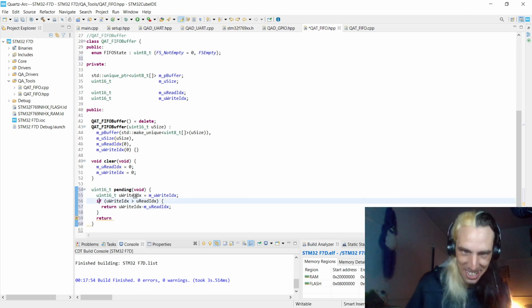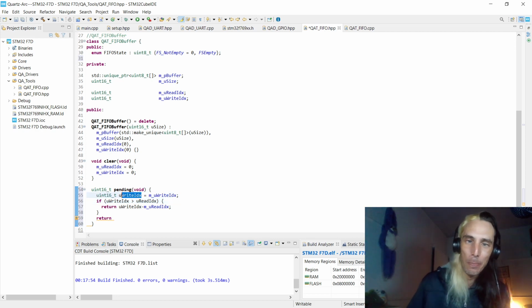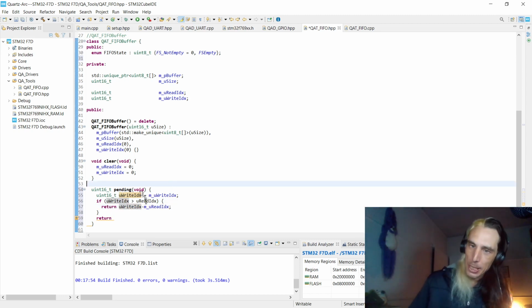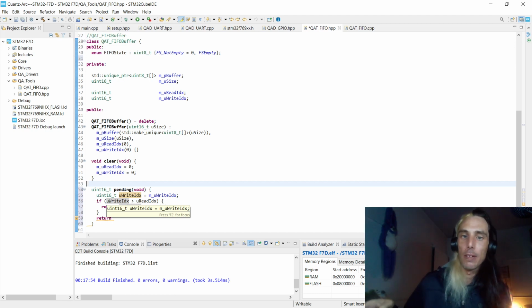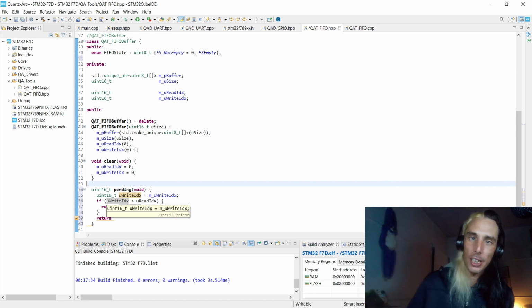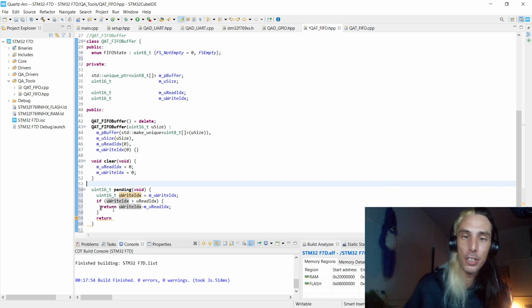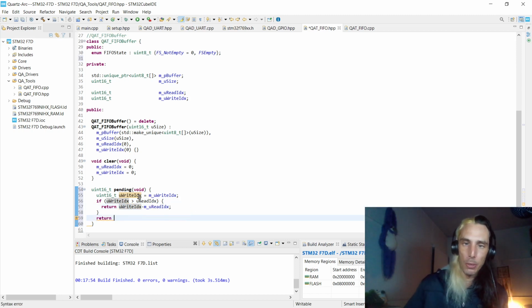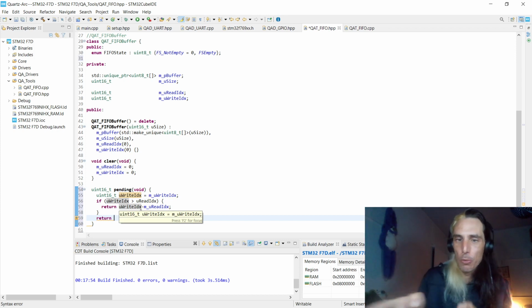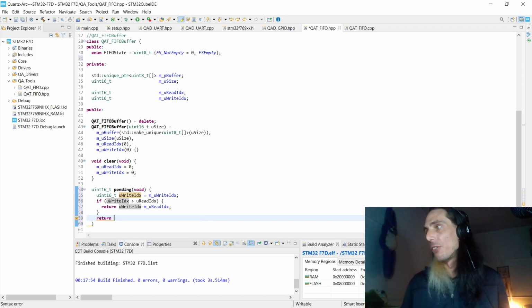We've read the write index into this write index variable rather than just accessing it directly here and here. The reason for that is because there is potential for a situation where an interrupt request has been triggered. In that interrupt, it may have put data into this particular FIFO, and if it's done that, say, in between the instructions for that and the instructions for this, it's going to mess things up a bit. So this way we're only pulling one copy of it, and we can't end up in a situation where it's going to mess up things partway through.